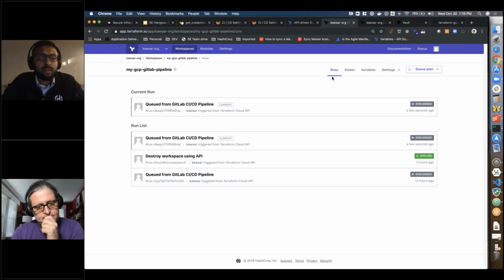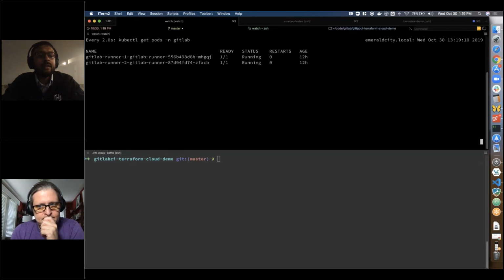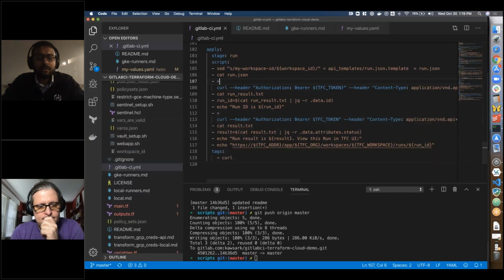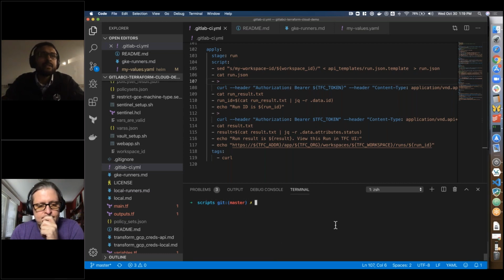Now with the Sentinel workflow, one thing to be aware of is that you do have to upgrade your Terraform Cloud subscription to have the governance module, because otherwise the free version of Terraform Cloud does not include Sentinel. So that's the only FYI. All of the rest of this demo can be done pretty much for free. You can sign up for a free Terraform Cloud account, and you can do all of the rest of the items. So the Sentinel part is optional. You don't need that to run the entire demo, but you can if you want to.